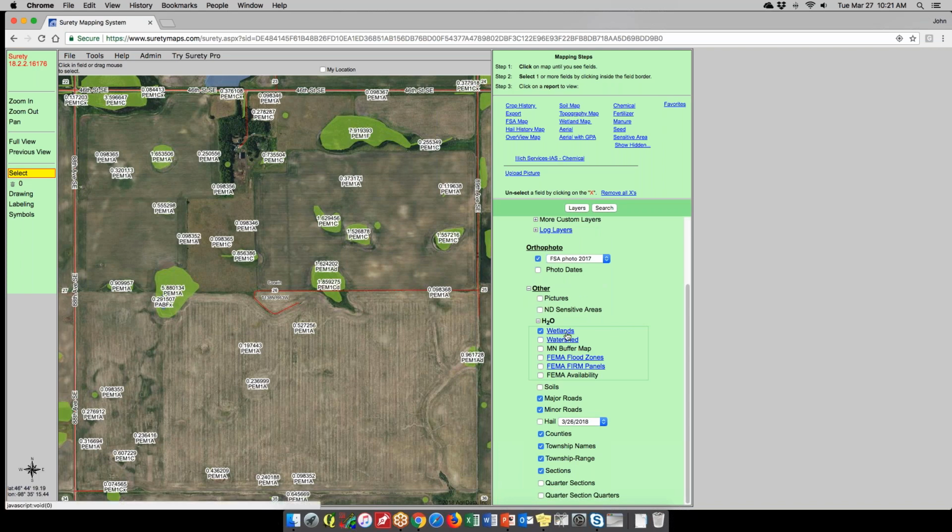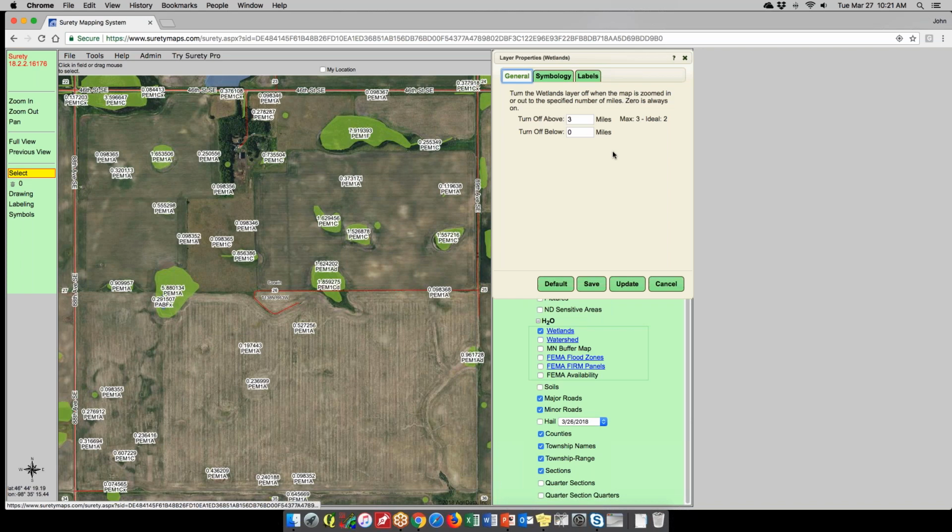In this case, you can change coloring and labeling. This is an example. When you click on a layer that is blue in color, it'll bring up our layer properties. You can set where to turn it off and on, note scale. Our symbology means color coding.